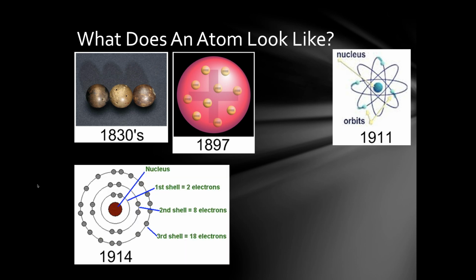In 1914, the nuclear idea still remained, but Niels Bohr interpreted spectroscopic data to discover the concept of electron energy levels, which he called shells. And when electrons fall from a higher shell to a lower shell, they always emit the same frequency of light. And the frequency corresponds to an energy, and the energy corresponds to the shell. This is, in a very simplified way, pretty close to the money.